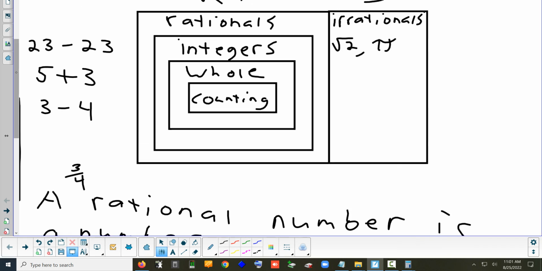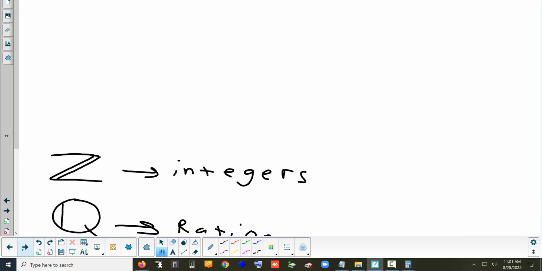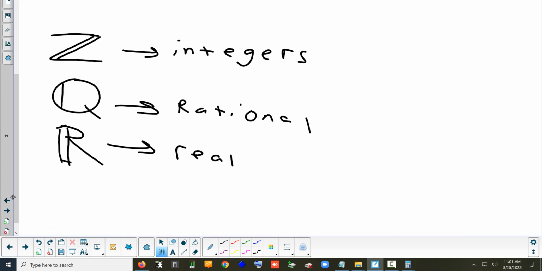So some of these have names. Well, some of them have abbreviations. When we talk about the set of integers, a lot of times we use that symbol that looks like a Z with an extra line. When we talk about rational numbers, we can use the letter Q with that line. And the set of real numbers, capital R, again with that extra line. Those are the only number sets I know of that have abbreviations. And those will come up here and there.